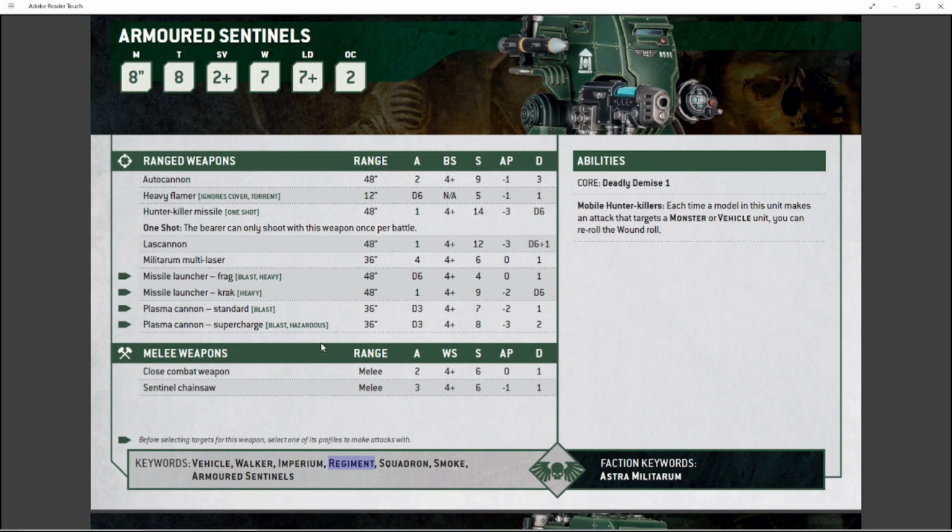Actually, Straken I think only does Catachan units, but any of those guys that can give orders to armored sentinels. They also benefit from the reinforcement stratagem. Same thing, because they are a regiment unit, they benefit from those too. So you can do things like give them Take Aim, and the stratagem Fields of Fire in play. You're going to hit on 3s and rerolling wounds against monsters and vehicles. Again, using the autocannon, hitting 2 shots, hitting on 3s, rerolling wounds against monsters and vehicles. It allows the armored sentinel to punch above its weight.